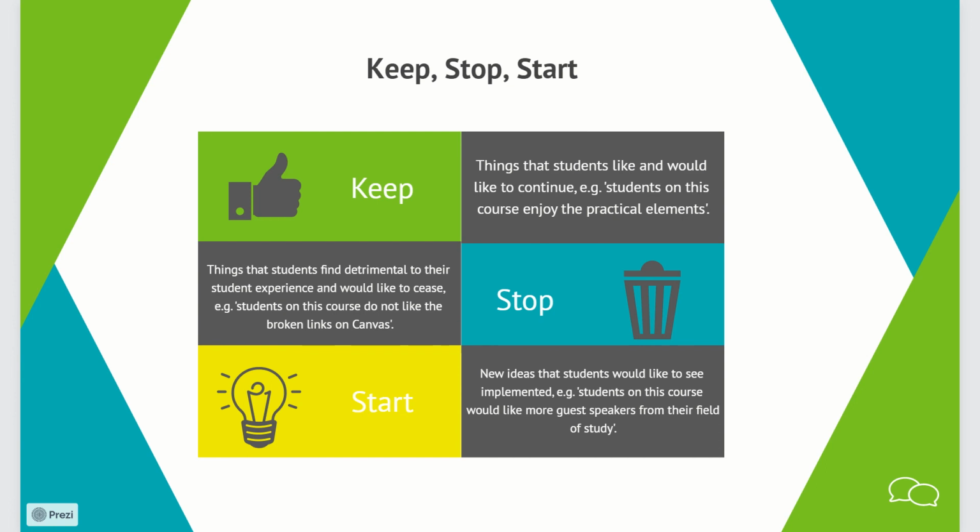For example, if your course mates are unhappy with a lecture that is scheduled on the Wednesday afternoon and students would like to keep the quality of lecture, stop having it on Wednesday afternoons and start having it on Wednesday mornings instead. Anytime you receive feedback, think about how it might fit into keep, stop, start, and also think about how you can further expand it to come up with maybe an actionable start. When reps are able to get something actioned or accomplish something for the students they represent, we call this a rep win.